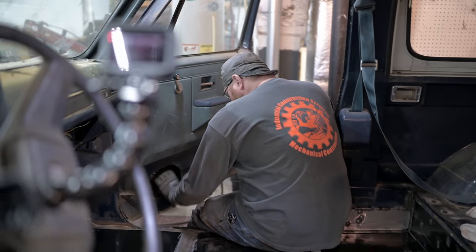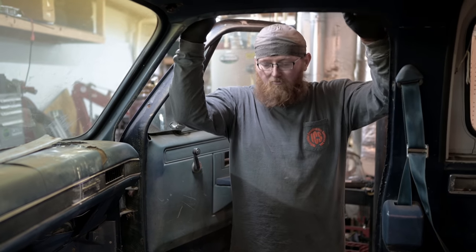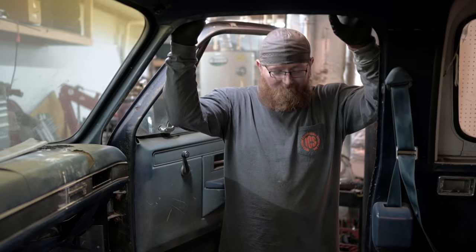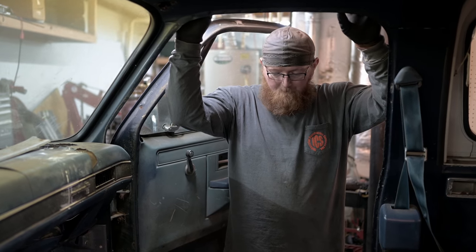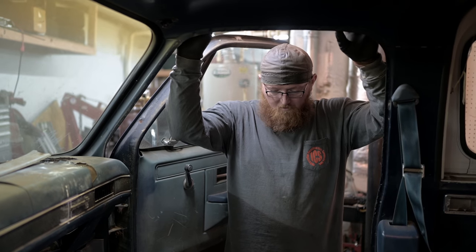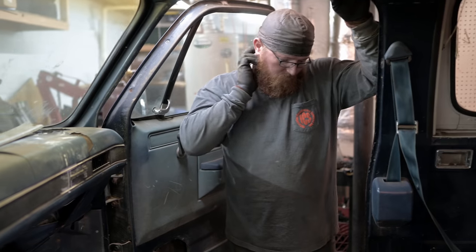Good old Sony Explode. All right, guys, so we're here with Mike, and he's looking at some of the hard work on the floor of this K5 that he's been doing. So you've seen a lot of the tools that he uses. You've seen some of his tips and tricks to get this stuff done. But, Mike, tell us what you've been up to over the last week or so.